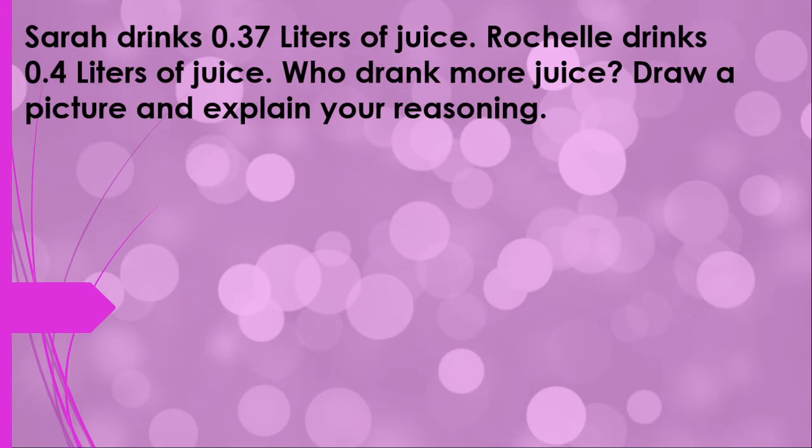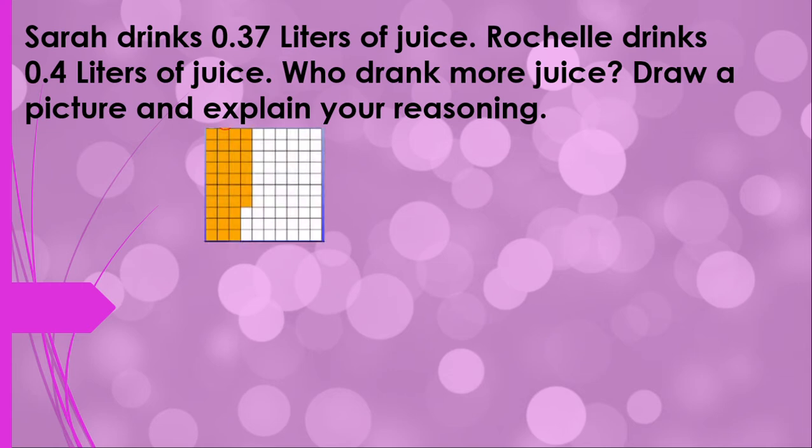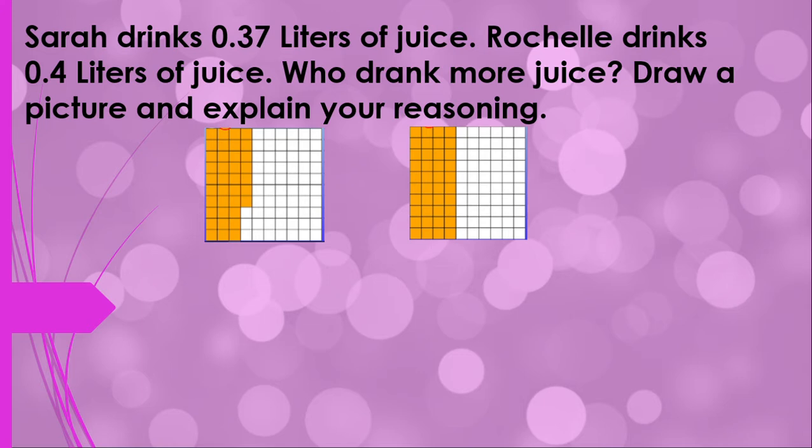So let's start with our first word problem. Sarah drinks 0.37 liters of juice. Rochelle drinks 0.4 liters of juice. Who drank more juice? Draw a picture and explain your reasoning. So we drew a picture for Sarah, that is 37 hundredth liter of juice. And for Rochelle, we do 4/10. We change it into hundredths.